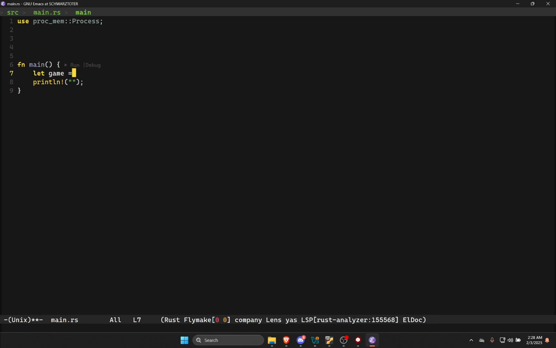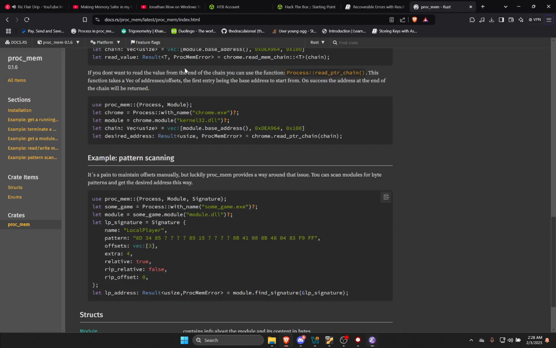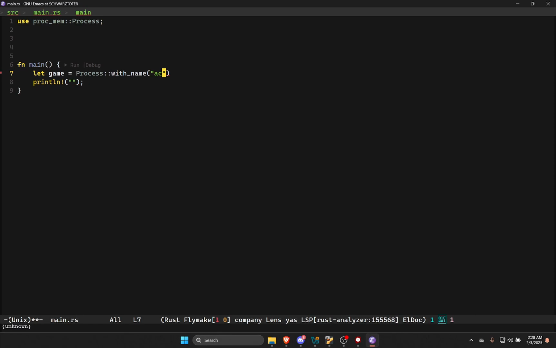Let's just do let game equals Process::with_name, and I'm pretty sure it's ac_client.exe.